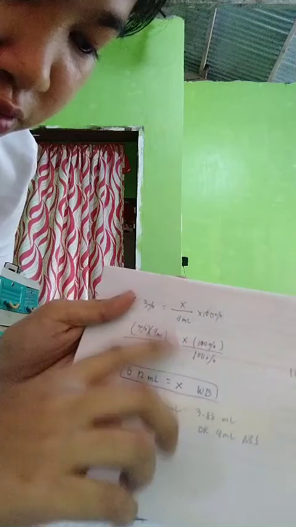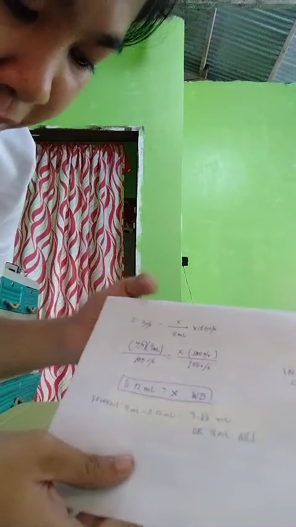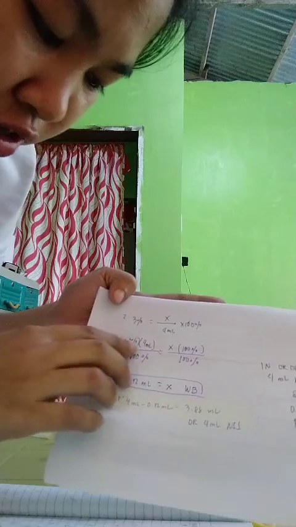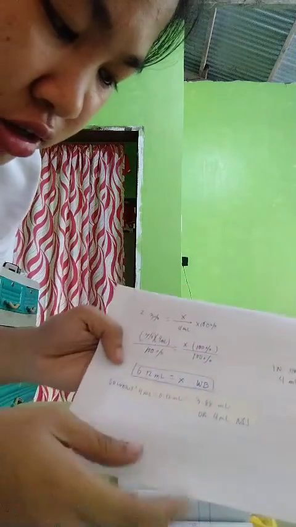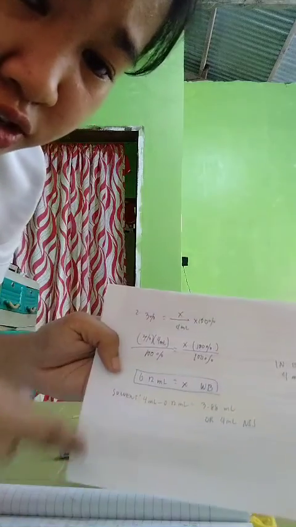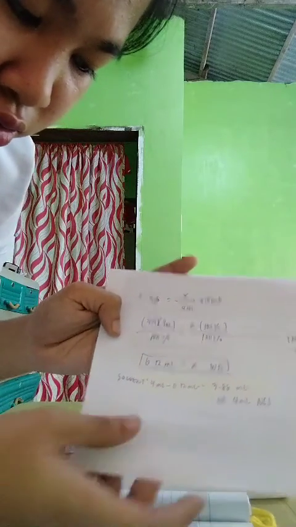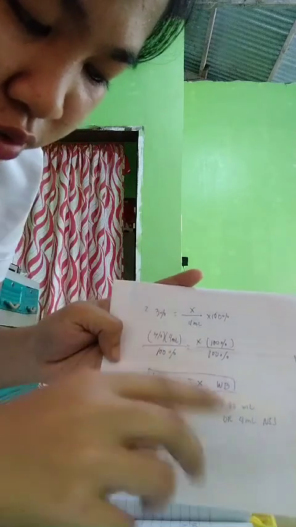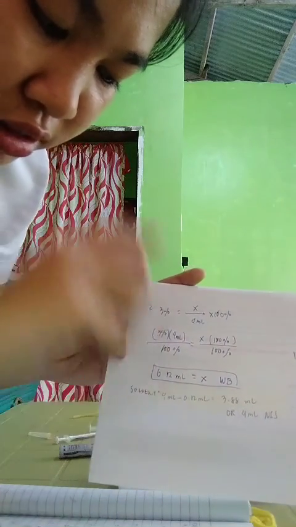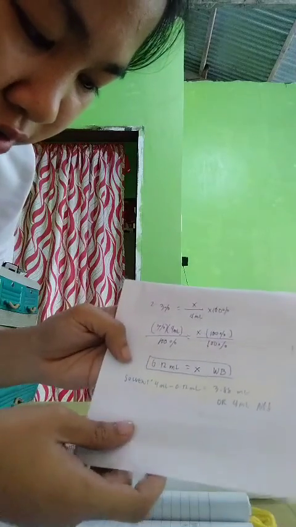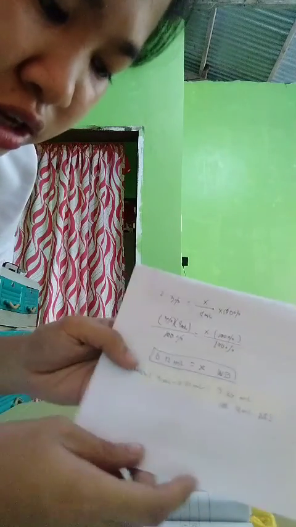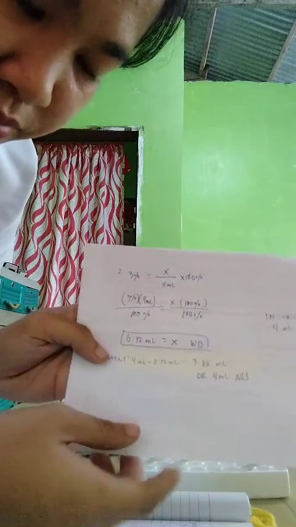The problem is 4 ml 3% RBC suspension. So 3% is equals to x over 4 ml times 100%. 3% is the RBC suspension and the 4 ml is the solute concentration. Times 100 over 100, so it crosses out. So 3 times 4, multiply first. The 3% times 4 ml is equals to 12 over 100. So the result would be 0.12 ml of whole blood.